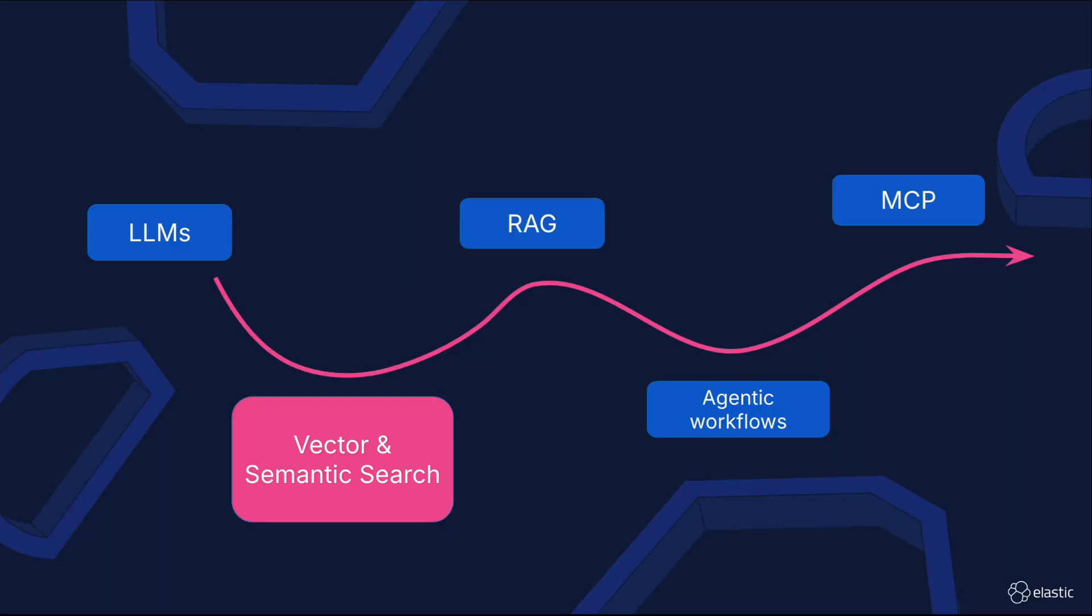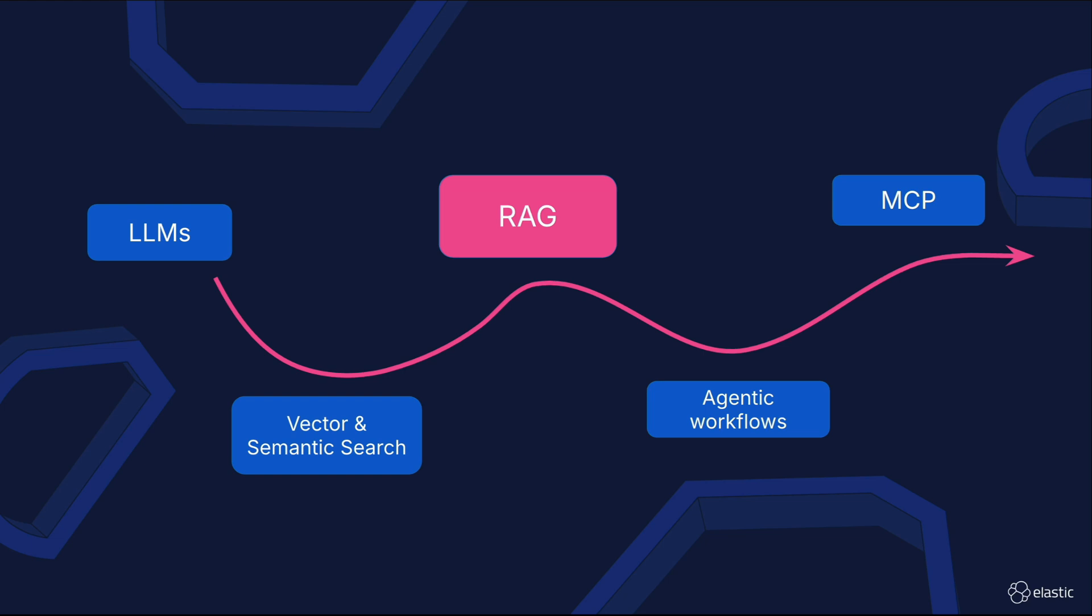Now that we've figured out vector and semantic search, we can go to the next stage. Using RAG, we can retrieve information with the best algorithms and hybrid approaches, and then use it to augment and generate new answers. Let's take a look at the next video. Or if you want to go deeper, look at all the resources linked in the description.